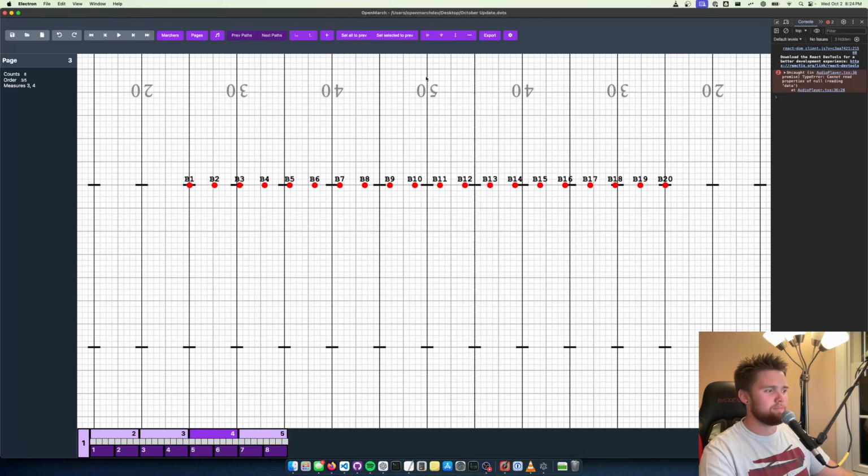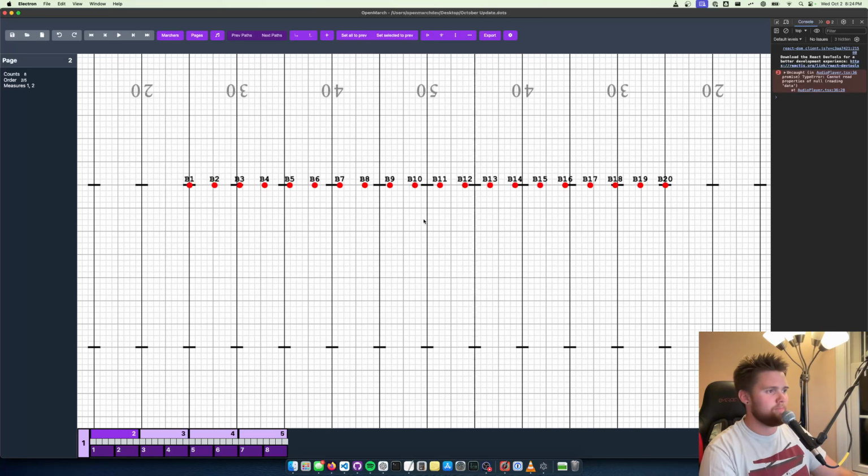It doesn't automatically update because I was kind of assuming that if you edited a marcher in a prior page, you wouldn't want it to affect the other page, and I haven't really figured out a nice way to do that. So we have all of our marchers evenly distributed like this.